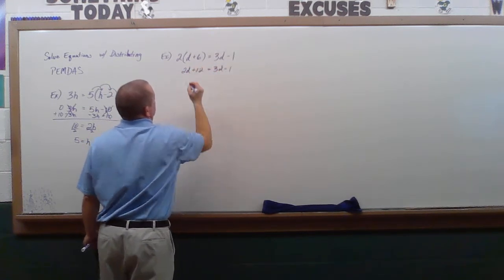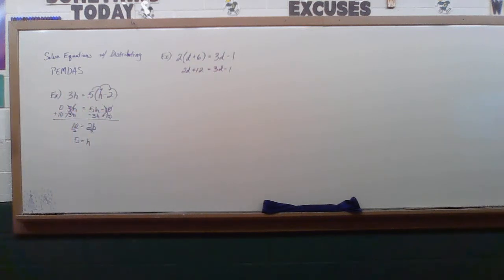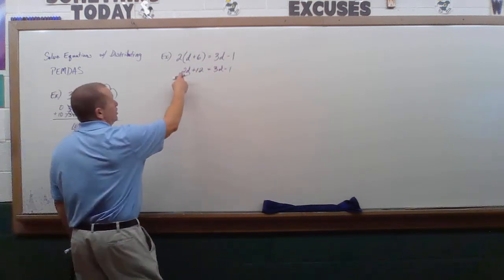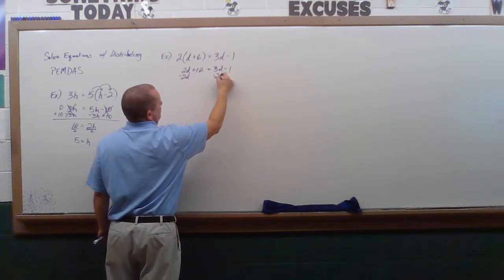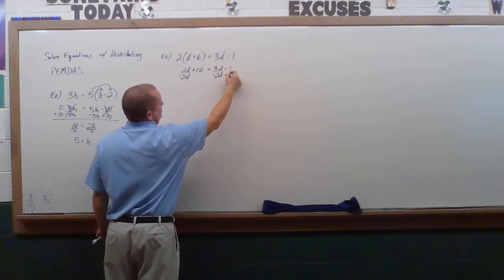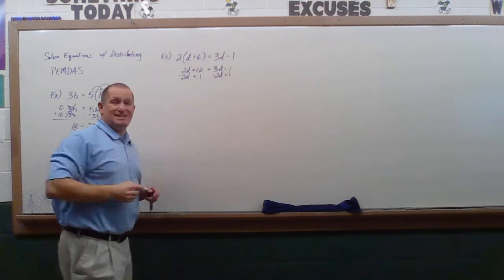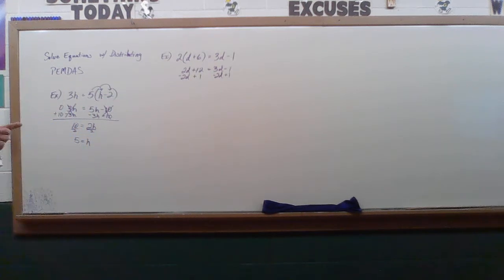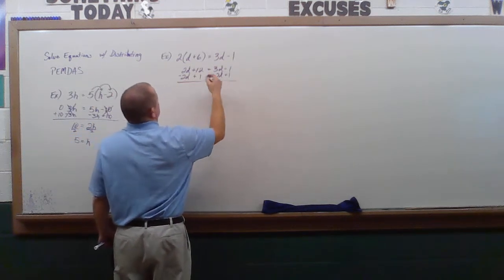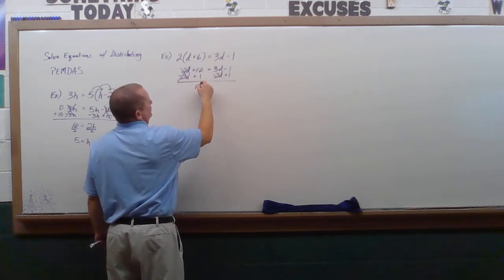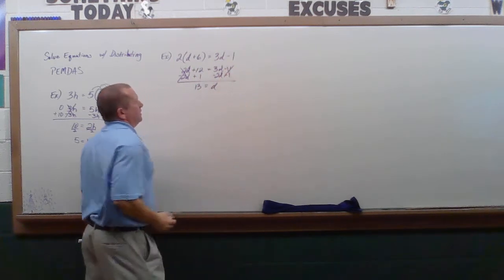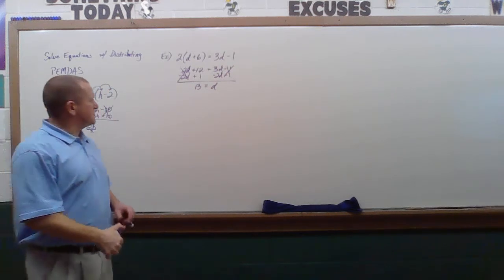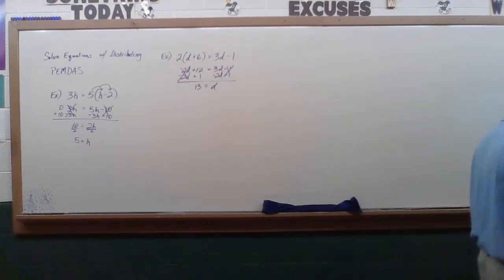Equals. Everything else stays the same, right? Which way am I moving my d's? To the right, right? 2d smaller than 3d. So this is a positive, so I'm going to subtract 2d. And again, if I want to do this at the same time, then I'm going to move my numbers to the other one. Now again, if that step bothers you where I'm combining them, just yell at me and we can do it separately too. So again, my 2d's cancel each other out. We get 13 equals over here. Just one d and nothing, right? So we're done. So that one is actually a little simpler than the other one. Okay.